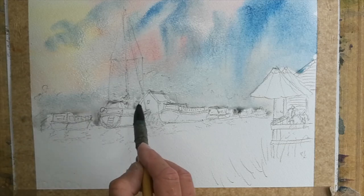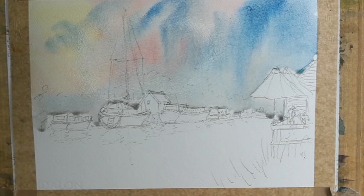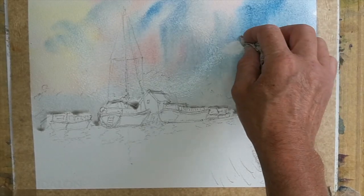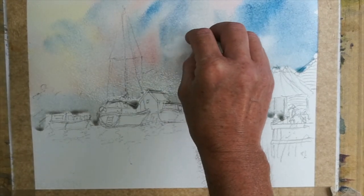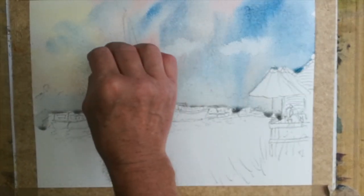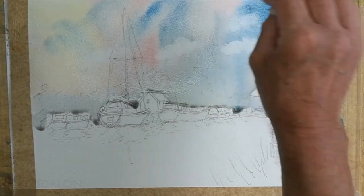Now, something that I don't think I've shown you before, put a drop in there. I'm now going to use paper towel to lift away some clouds. Not very often I do this, but I just felt today, the day that was there, it benefited from that. And you'll see them more in the area, another one there, where it's really dark.